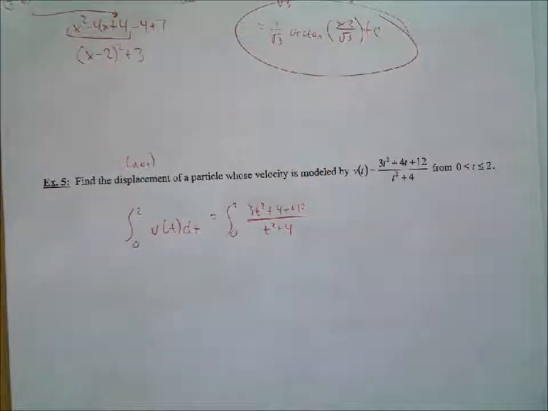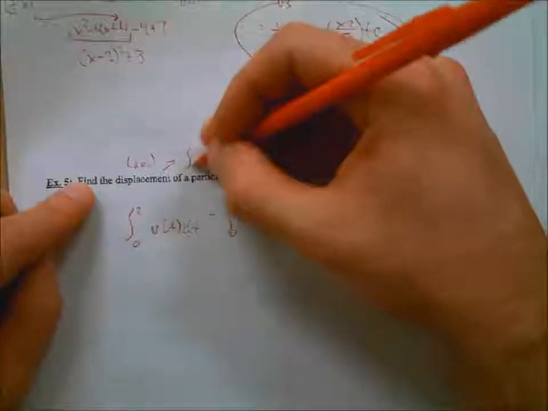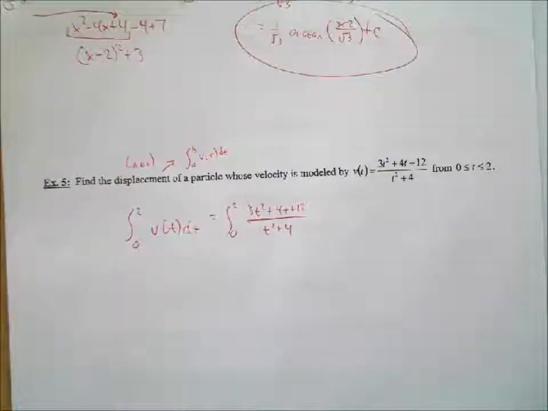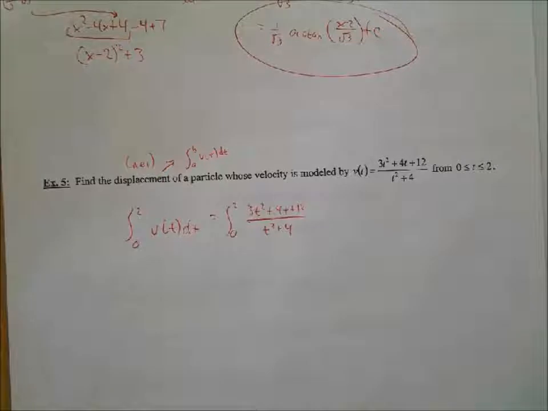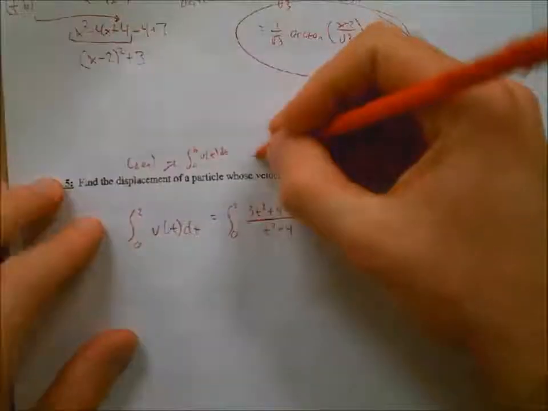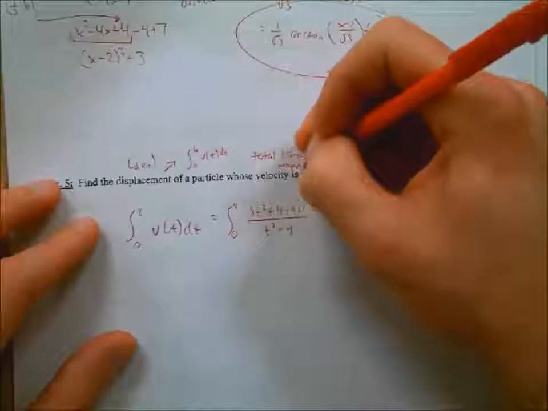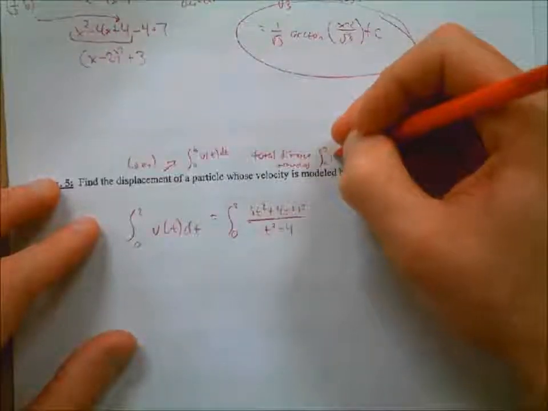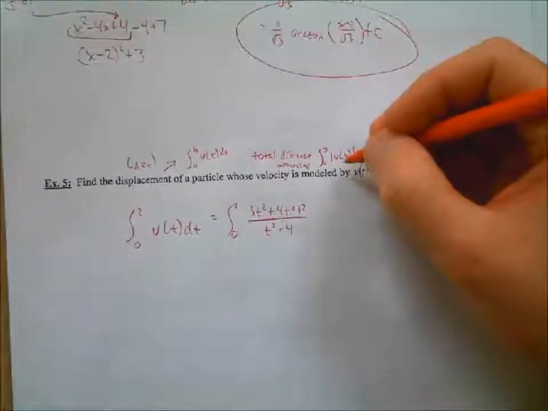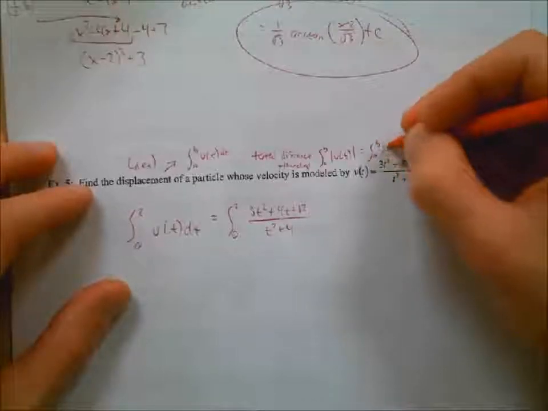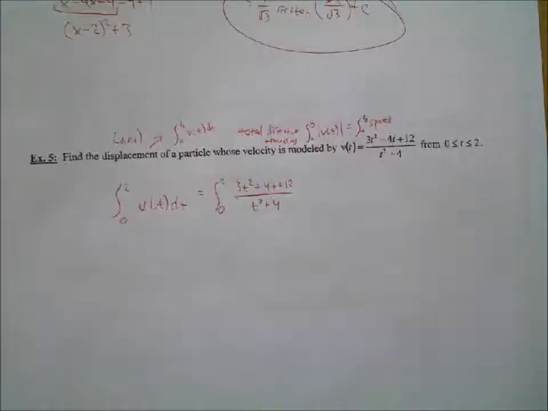Remember that net displacement is the integral from a to b of v of t dt. Net displacement is that time when if I step left and I step right back to my original position, what is my net displacement? 0. Total distance traveled would be 2. That's the integral of the absolute value of the velocity, or we also know the absolute value of velocity as the speed. Okay, ka-chow.